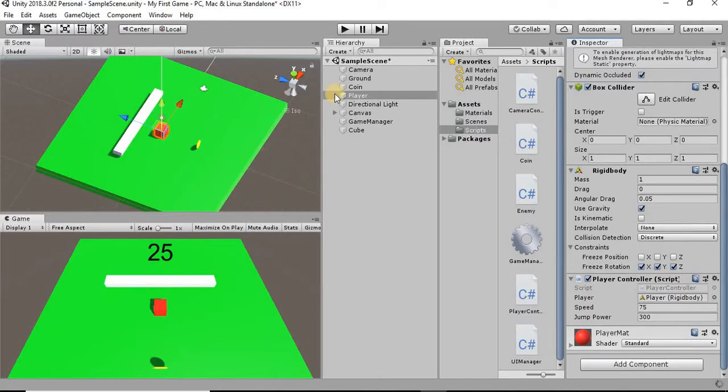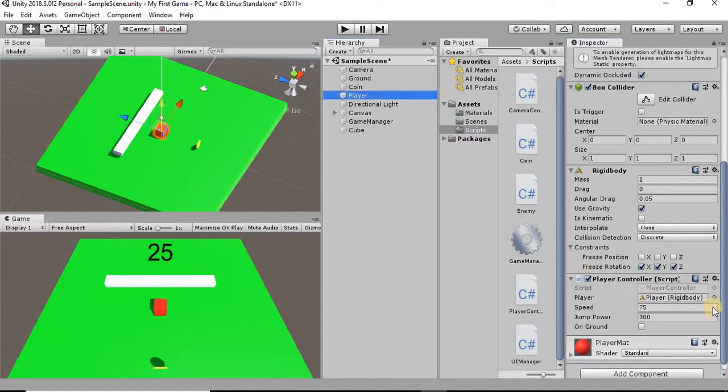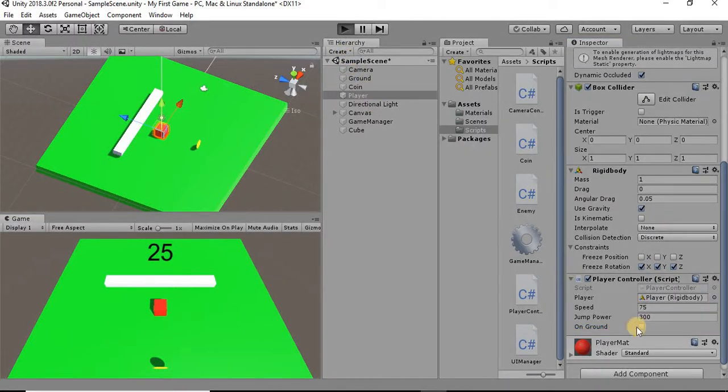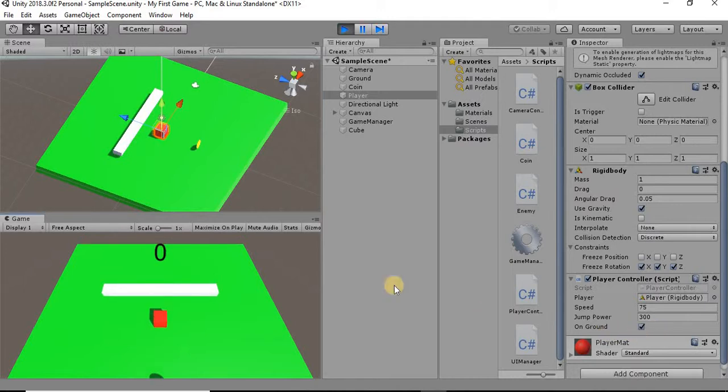So now, let's check this to make sure this works. If we go onto our ground, we have this new bool called onGround. And what's going to happen is when we're touching the ground, this is going to be set to true. When we leave the ground, this is going to be set to false. So that is what I'm hoping for. So if we hit play, and if we look at this onGround, it should immediately set to true, which is good because we are on the ground.